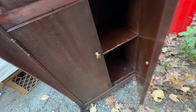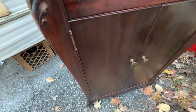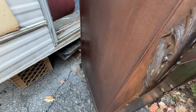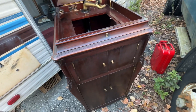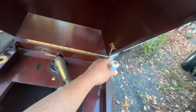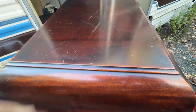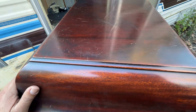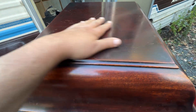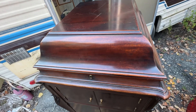The doors close nicely — they're not cockeyed, and there are no veneer issues on this machine, not even on the bottom. That's what I like to see; I hate dealing with veneer issues. The top is nice — it's got a few scratches here and there, but those will blend in. That's normal for a machine this old that's been in the parlor of the same house for a hundred years.